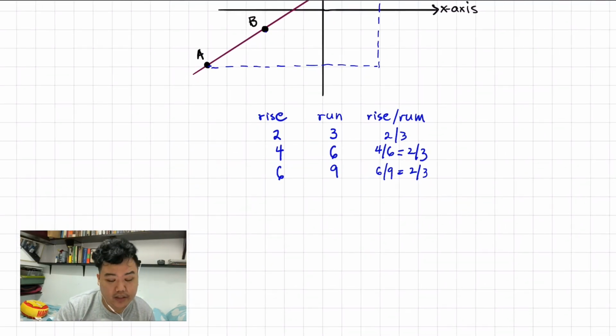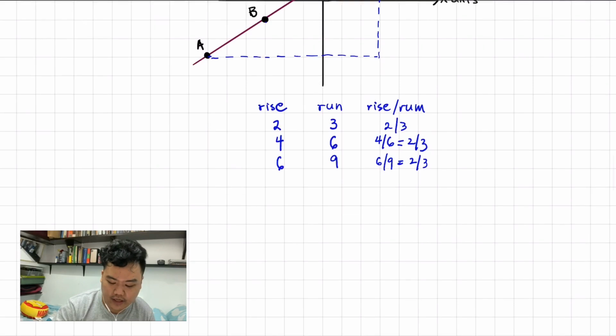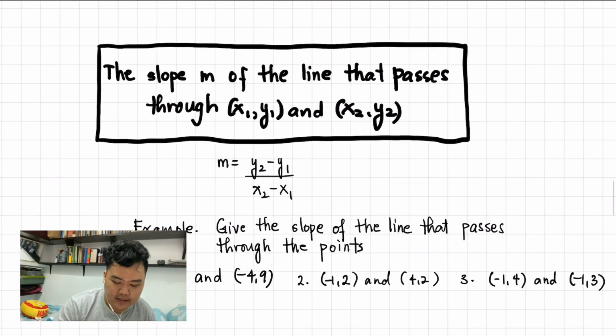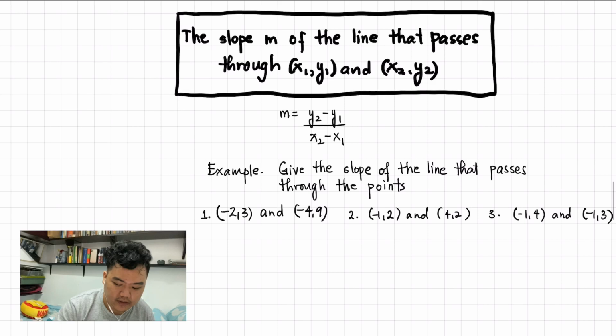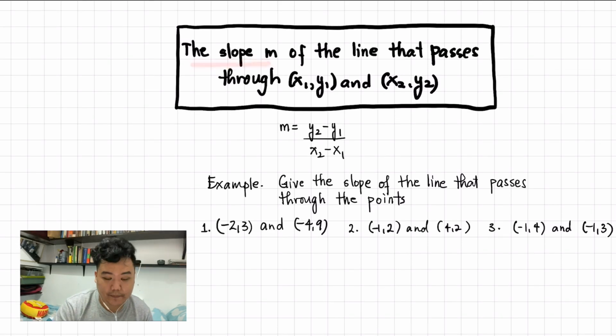We have a formula for the slope if you are given any 2 points on the line. So this is the formula. The slope, we usually write using the letter m. According to my first year high school teacher, it is m because it stands for the word mountain, because mountains are steep. The slope is a measure for the steepness of the line. Or in Tagalog, we call it tarik. The slope tells you kung gaano katarik yung line.